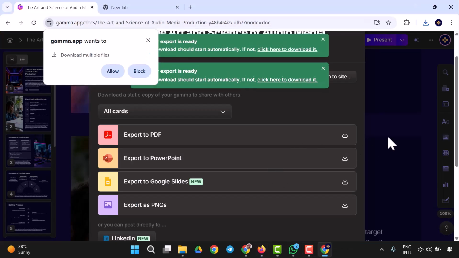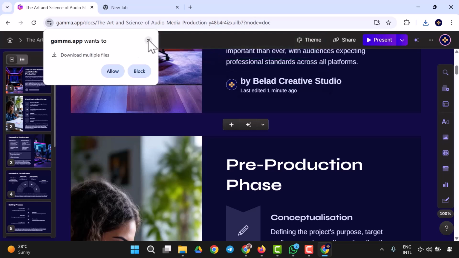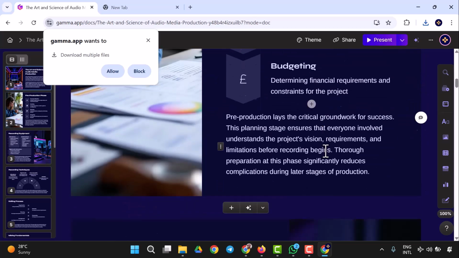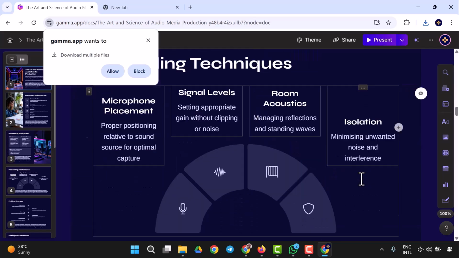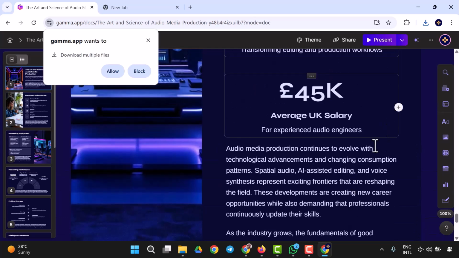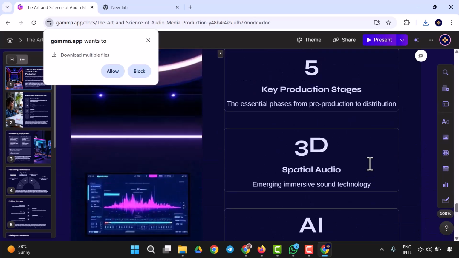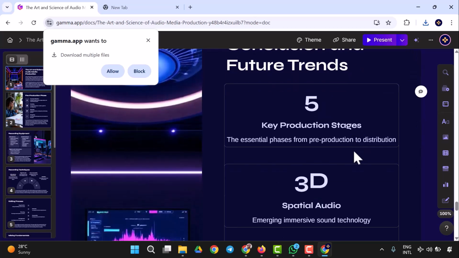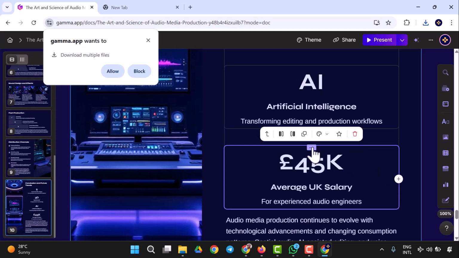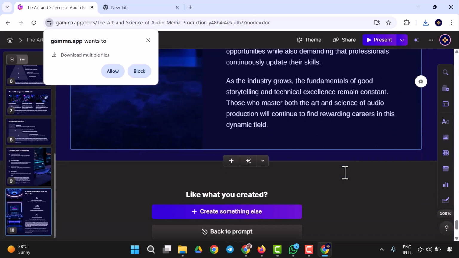Since I have some limitations, for instance, I don't want this to be, yes, I can delete this. If I don't want that, I can delete this. So I could say delete this. So you could just check this out. You could delete that right now. So I'm going to delete that right now and let's see how that goes. So since I have those deleted, every other part I don't want, I can have it deleted that way. And right now we are going to have these conclusion and future trends, key production, and these things. Yes, so we could delete this average UK salary as well. I don't want that. So we have all this.